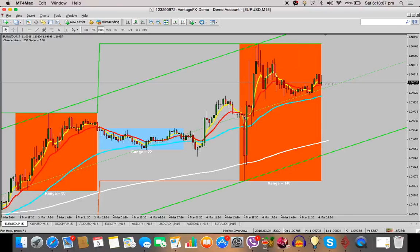So here's what I do. I'd wait for a good 70 pip movement from this point here. So you look at this doji, this red one here. That's where I'm counting from. So the market pushes down. Even if this was to go down 70 pips, I still wouldn't be taking the trade because I'm waiting for the market to do its actual run for a while before I start to take notice of, okay, this is starting to slow down and then it's going to reverse.